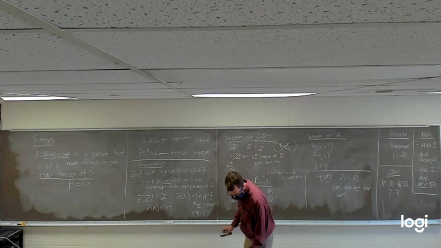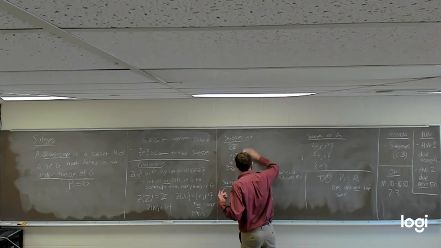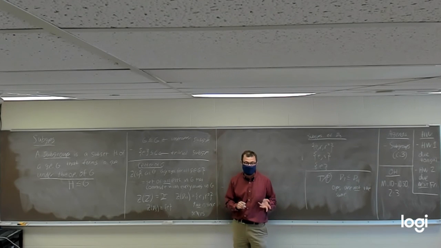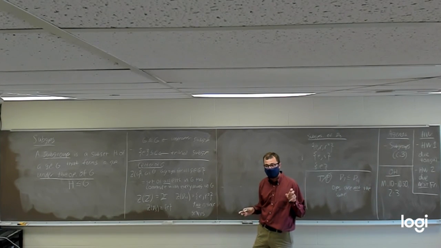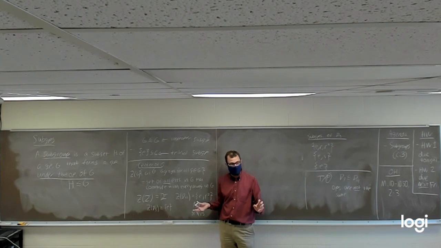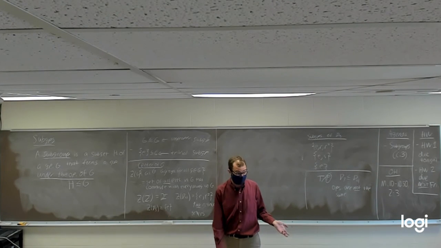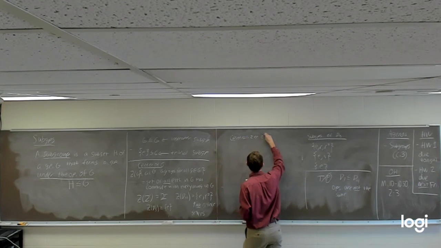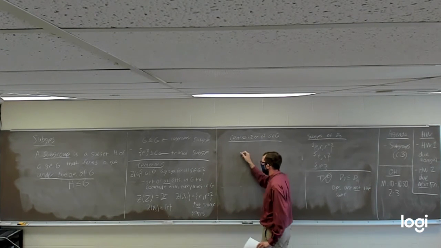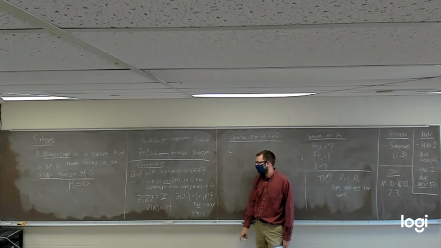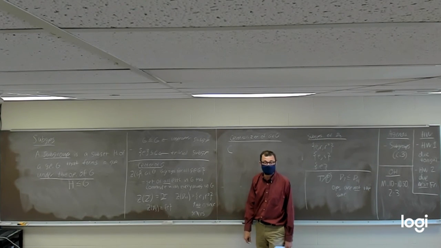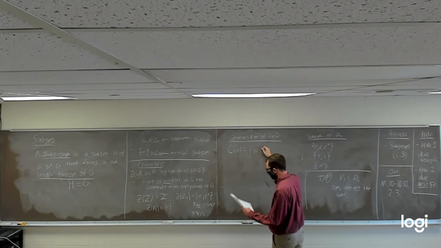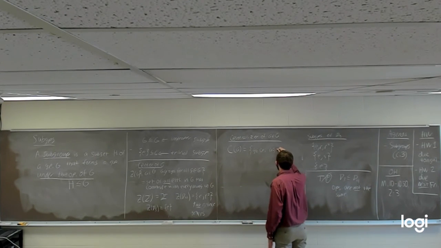Okay, next type of subgroup, the centralizer of an element. So the center of a group in general is just going to be the set of all things in the group that commute with everything. If you restrict yourself to looking at a specific element, it turns out that the set of all group elements that commute with your fixed element is also going to form a group, called the centralizer of that single element. And here, because we like being confusing, the centralizer is going to get the letter C, whereas the center of a group does not get the letter C, it gets the letter Z. Go figure. So C of a, in general, is going to be the set of all elements g in your group where ag is equal to ga.